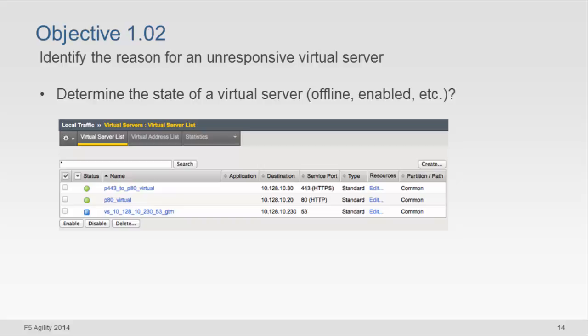When you're looking at a list right here of your virtual servers that you have built on your platform, and I have just 3 as examples here, you get a lot of information just from looking at your list of virtual servers. I'm not even in our network map. I'm just basically looking at this list, and I can see that I've got 3 virtual servers configured. I have their IP destination listeners and their ports they're listening on visible to me right here inside this list. I can see their status, and right now we're going to talk a little bit about how statuses work.